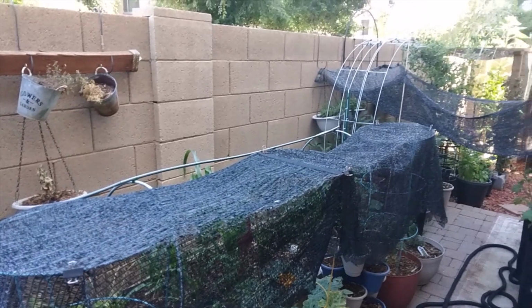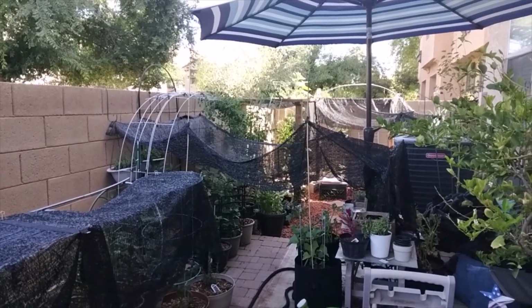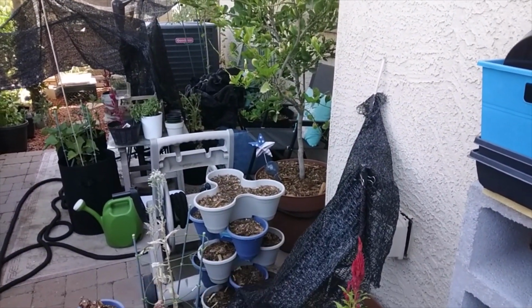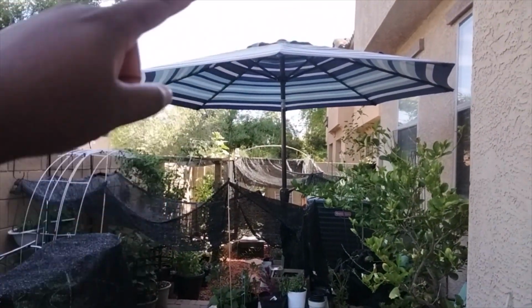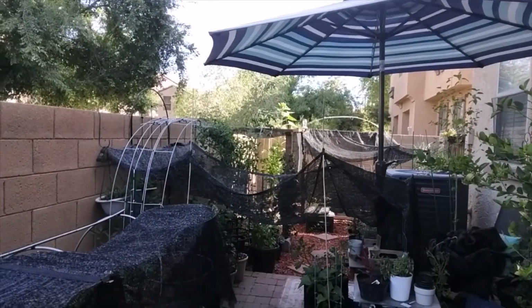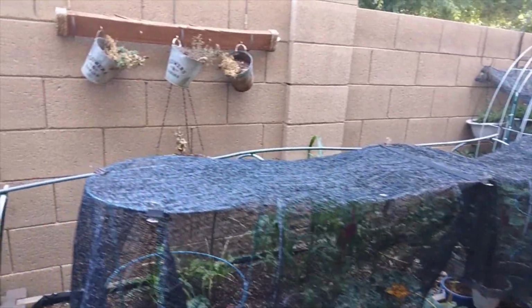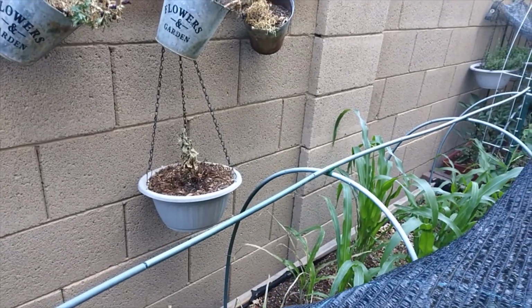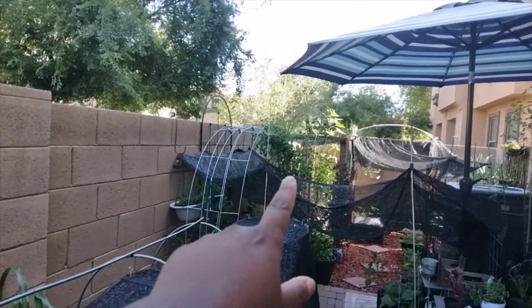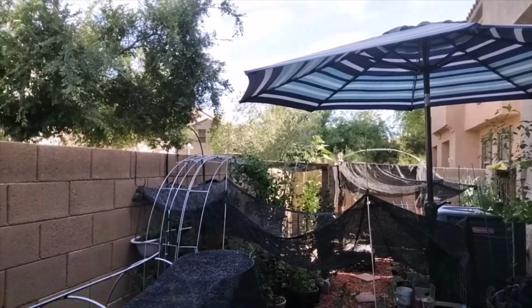So this is what the garden is looking like, just a big aerial view. I'll give you a cover and uncover explanation of it. As you can see, I have the banana tree covered over here. I have the big umbrella that has been up. We have a couple things out there shaded. This shade cloth is going across to help the potatoes because they were still kind of suffering. Then we have this front row covered up, but the back row all open. As you can see, some of the things out there are open as well. Arches are not covered, and way in the back there, onions are not covered. But let's go through and talk about it.